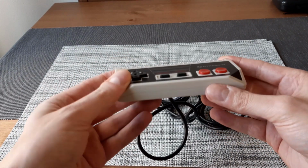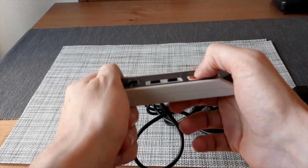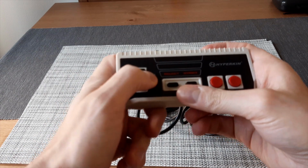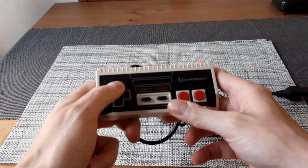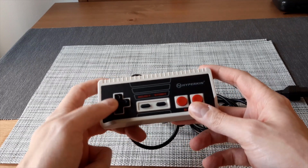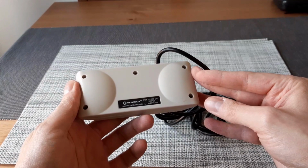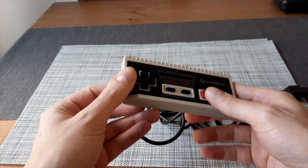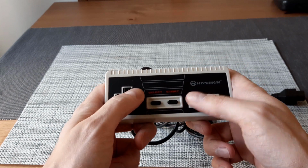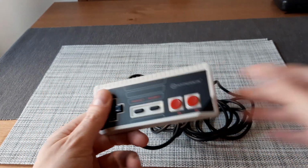It's got these nice dents here to fit your palm. Got, again, those dented buttons, which are like the original NES controller. Start and select. If anything, I feel like because this D-pad's probably a bit fresher, it actually feels better. So, yes, Hyperkin controller. I would actually prefer this over the original just because it's slightly more comfortable. And yeah, so I'd go for this one, definitely.